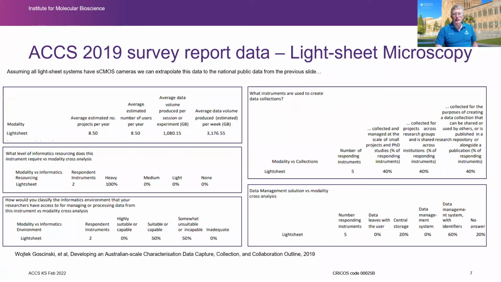A 2019 paper by Wojciech indicates light sheets, which are a subset of wide field microscopy, which uses CMOS cameras, is a growing instrument of choice. And the thing with these microscopes is they generally produce data in the terabyte range, with an estimated 3 terabytes per week generated. These large data sets often need multiple pre-processing steps before you can visualize and analyze the data. And such big data requires an investment in informatics resources. Many respondents to this survey claim their current systems did not meet their processing requirements. And so we have extrapolated that clearly we've got a nationwide issue that needs to be addressed.